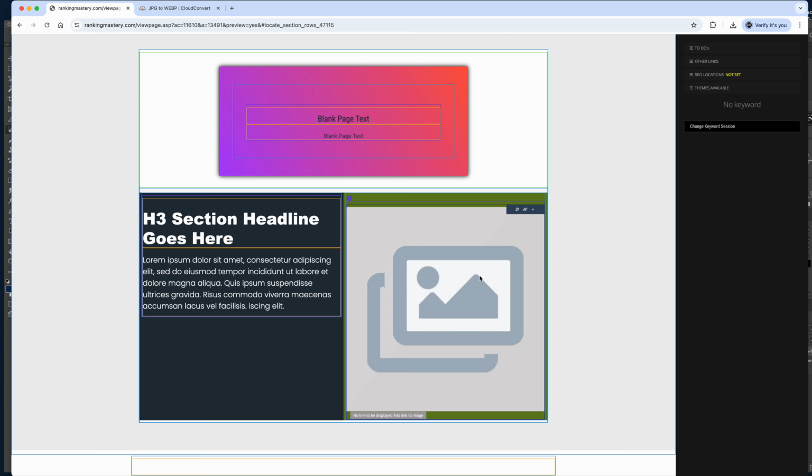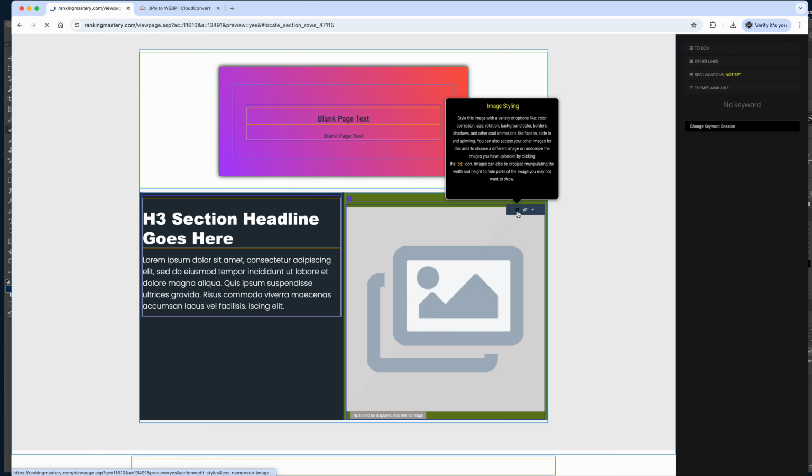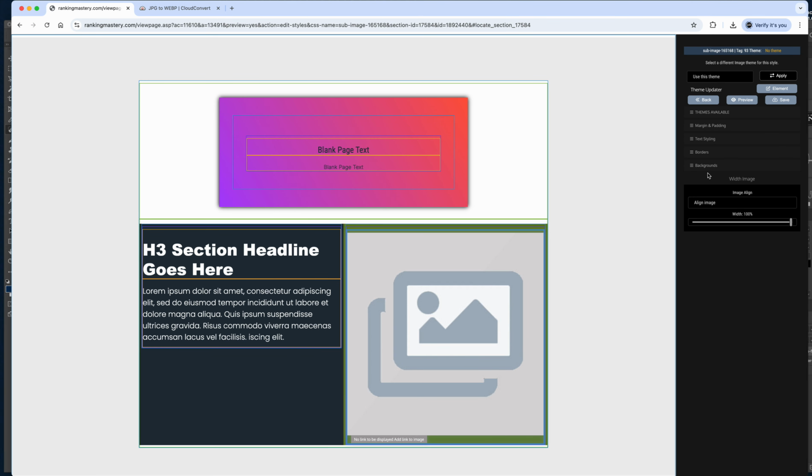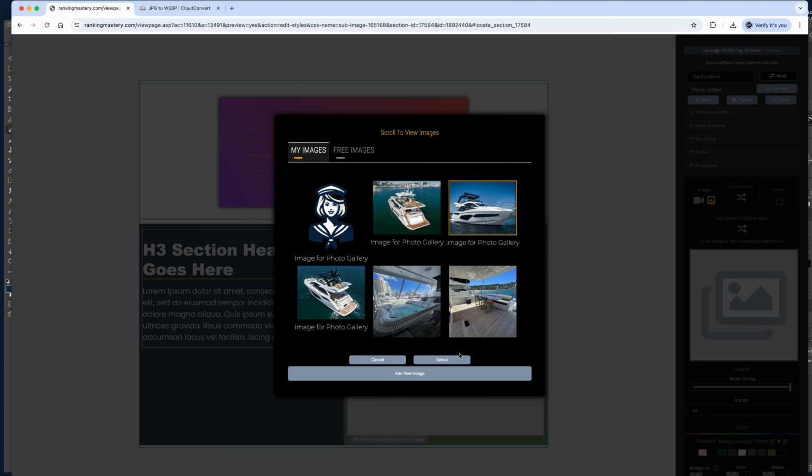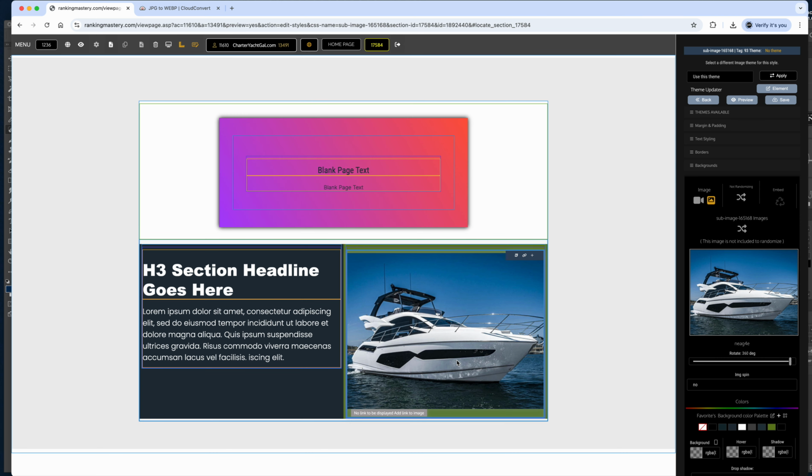All right, now we want to put an image in here. We have two ways to do this. We can go and look at our image gallery, go to backgrounds here, and we can select an image from our gallery. Or maybe we want to put in a new image, and we want that image to be the same size as the text. Somebody was asking how I would do this. So what I would do on a Mac, I would go to Control-Shift-4, and you'll see this little thing come up here. Take that and drag it across the size of the image you want it to be. And I want it to be the same size. I'm going to click on that.